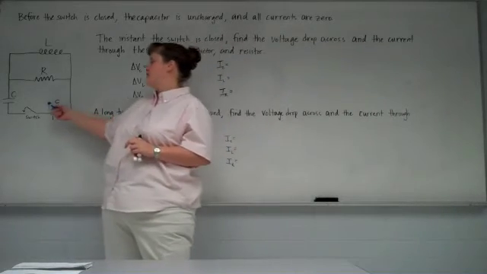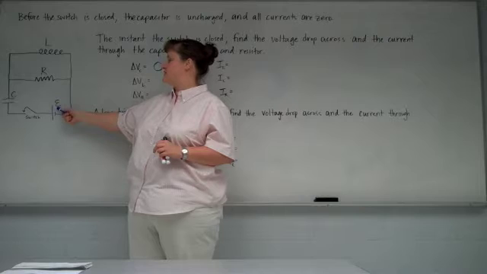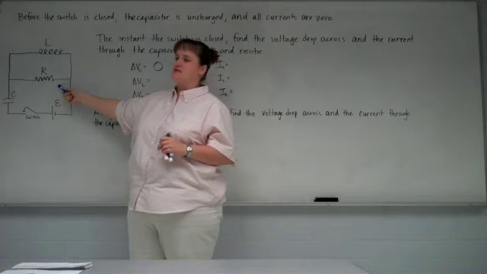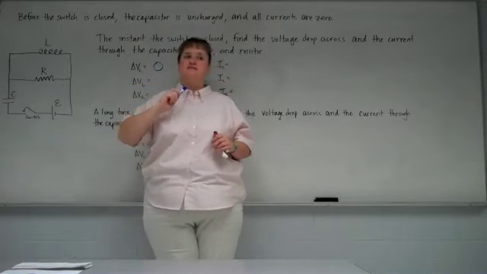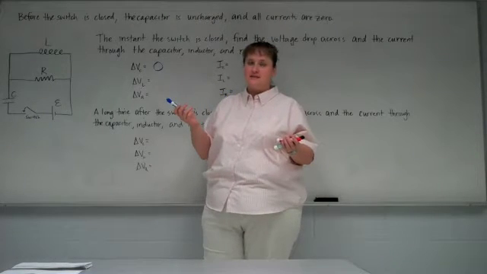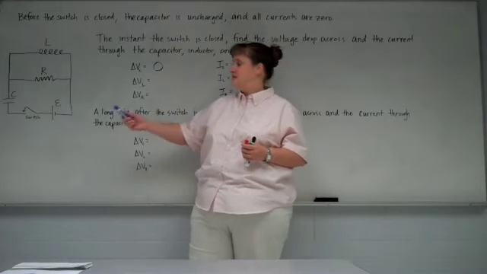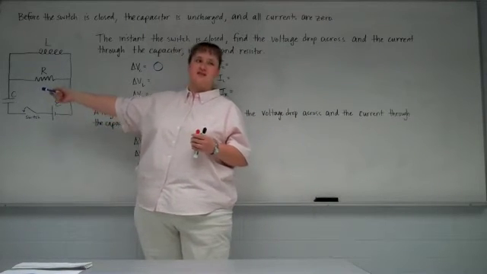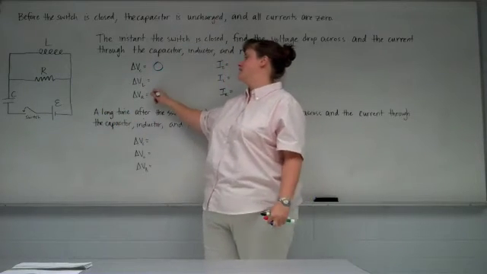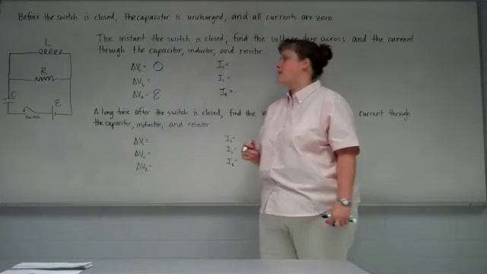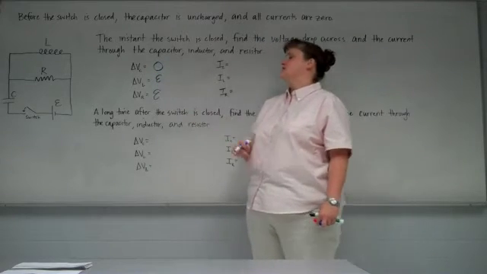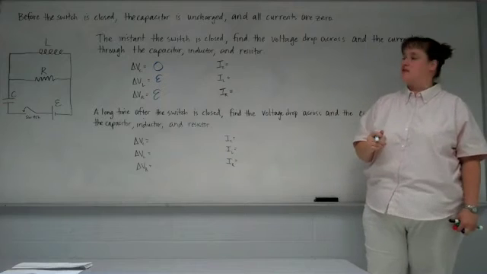Loop rule. If I go through the loop here, the battery puts in a voltage of the EMF. The capacitor has no voltage yet. So how much voltage does the resistor have? Same voltage as the battery. The battery puts in the EMF and the capacitor is not taking any of it out because its voltage is 0. Then the resistor has to have the voltage of the battery. The inductor and the resistor are in parallel with each other, so they both have to have the voltage of the battery.